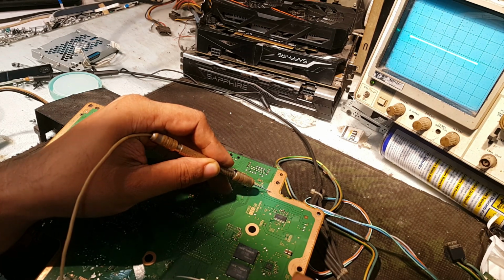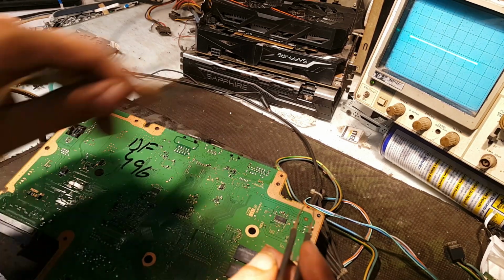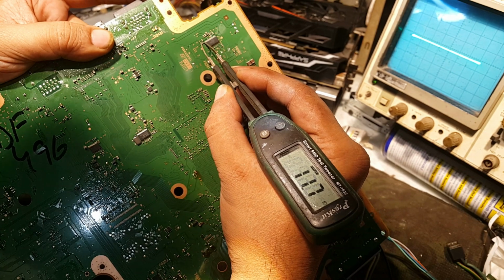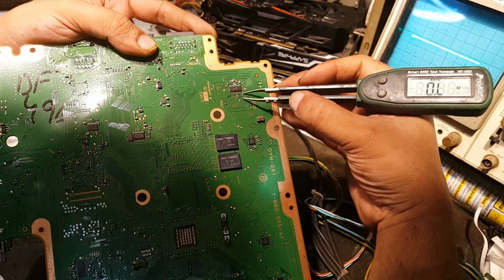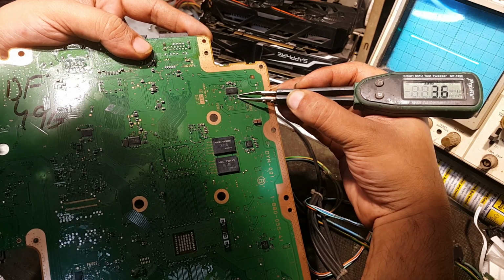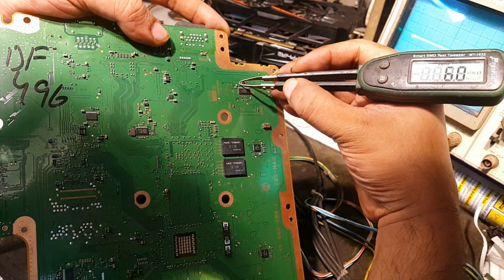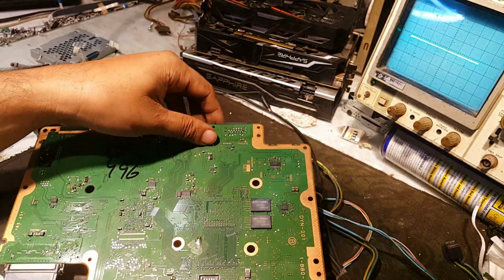So I will check for this resistance. It should be at 10 ohm or so. If I check it, it is showing 11 ohm. It is not good. It should not be 11 ohm. And here if I check this output, it is 3.6 volt. And this is also output. It is 5 ohm. So let me verify.